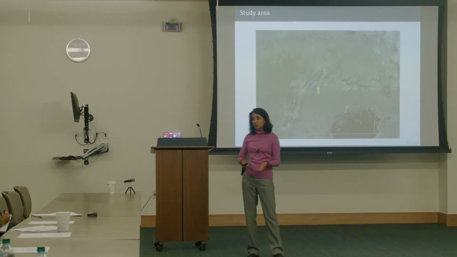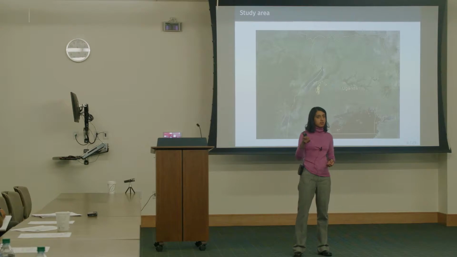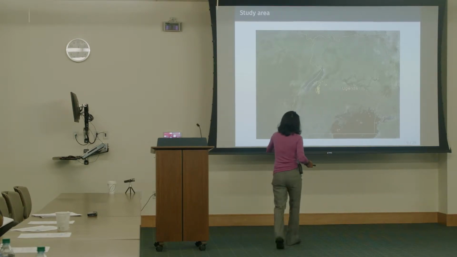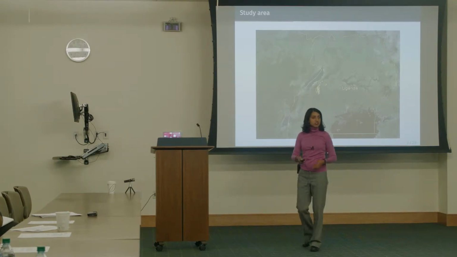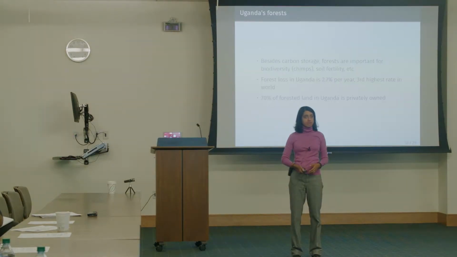Okay, so context, study design, and program details. So that takes place in Western Uganda. So this is a Google Earth image, and I don't know how well you can see it, but there's sort of a dark green corridor in Western Uganda that's lighter green, where this is a settled area, and people who own this forest, especially in the last 50 years, have been cutting it down at a pretty high rate. And so those yellow dots are the area we worked in, the villages we worked in.